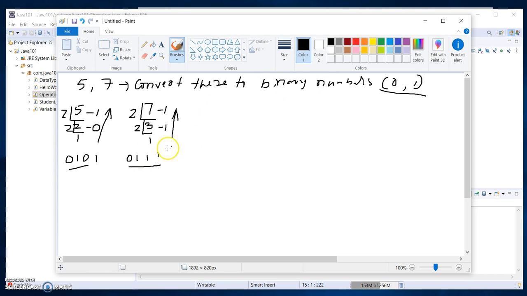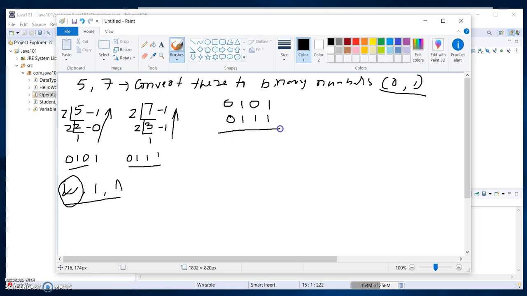And now we are going to do the binary bitwise operators, and the bitwise operators are AND, OR and XOR. Let's do the bitwise AND operation: 0 1 0 1 and 0 1 1 1.